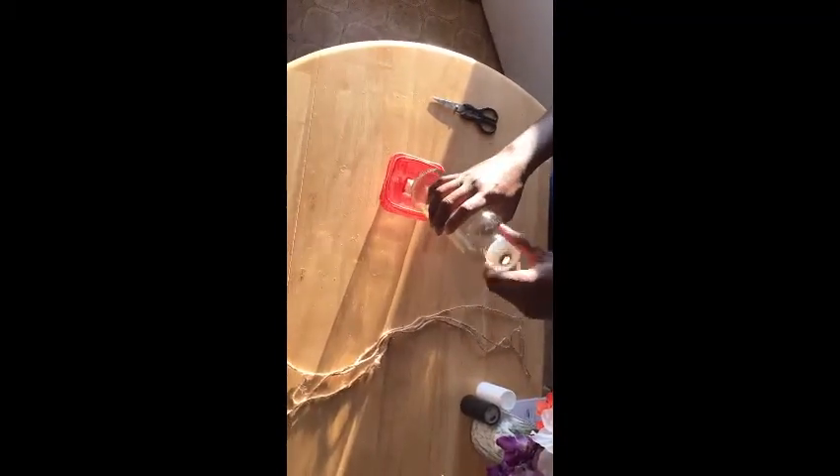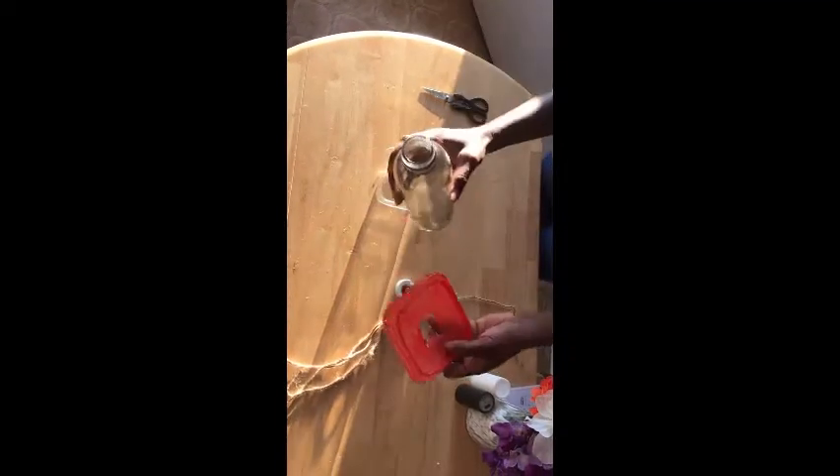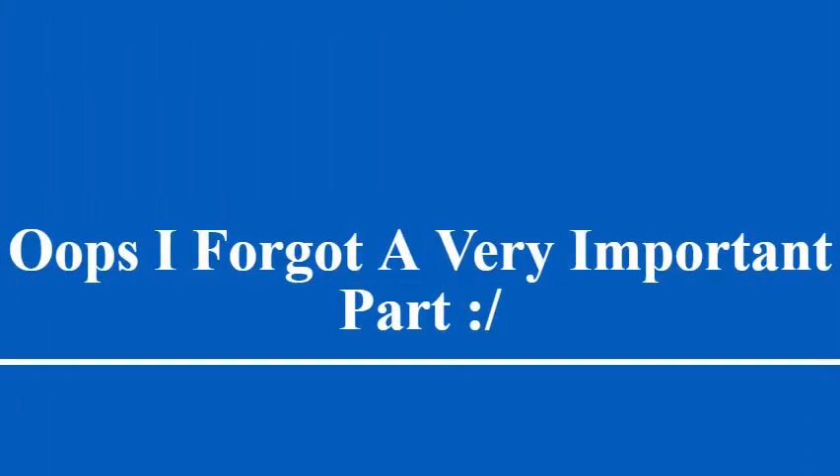This is where your bottle is going to go. Take your bottle — this will probably work best with a plastic bottle because glass is very heavy. Take the top off and press the top of your container onto the bottle. Before we put the top on, we have to poke holes so that the birds can actually get the nectar out. With adult supervision, poke holes in your lid.